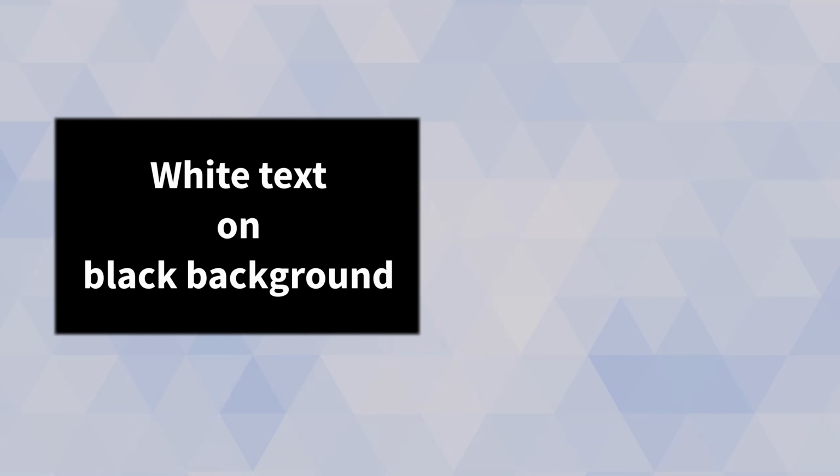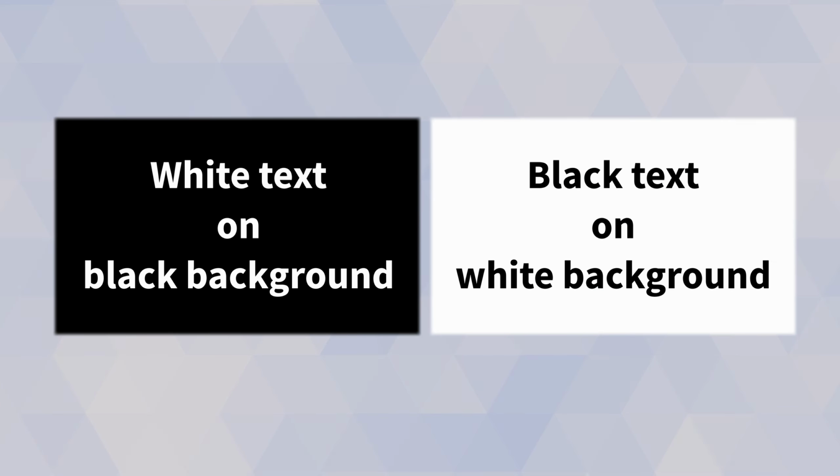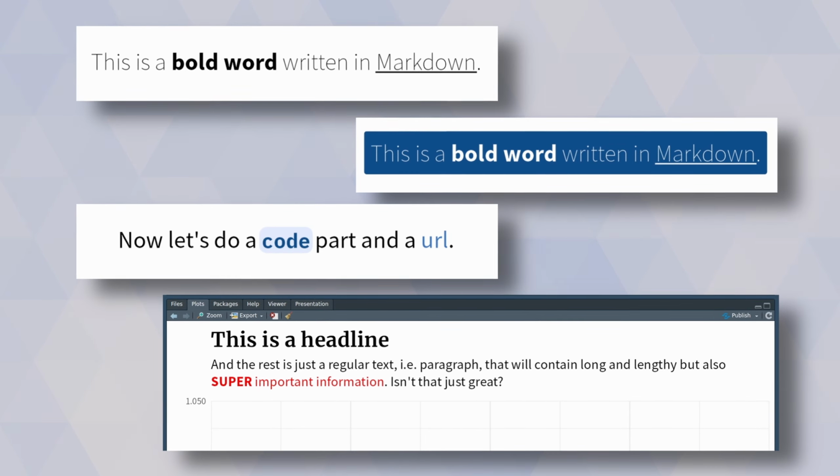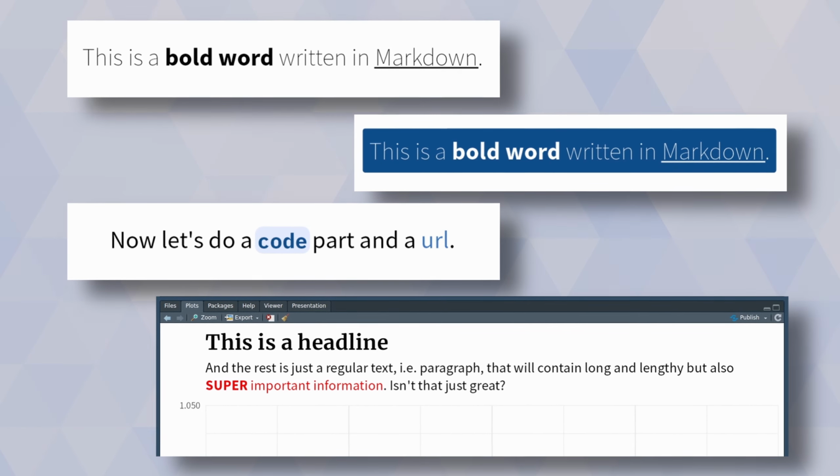Today's video, I'm going to show you two things. First, I'm going to show you how to dynamically change the text color of the text that you put into your ggplot. This means that you can use lighter text colors on darker backgrounds and the other way around. This makes sure that your text labels are always visible, and afterwards I'm going to show you the second thing, and that's the marquee package. It's a great package and I'm going to show you all the kind of cool things you can do with it and how to customize the text that you put into your ggplots using that package.